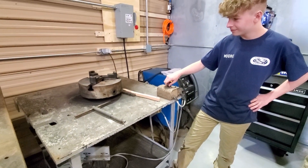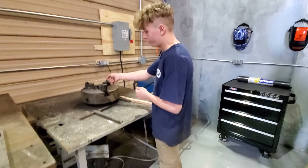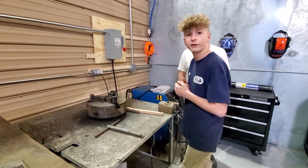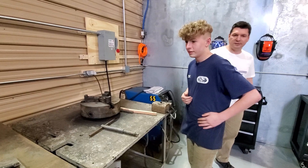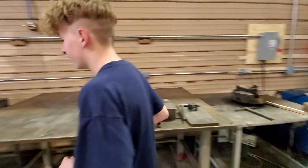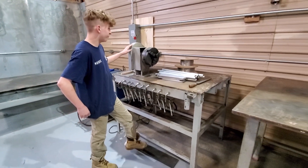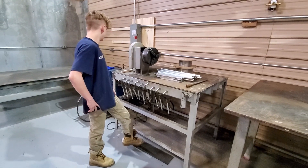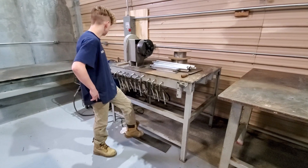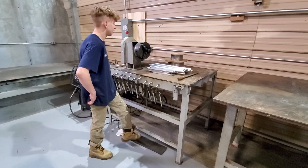It's a welding positioner. So what would you use that for? When you're holding a piece in here and it's fixed, you're able to just hold your welder here and it'll spin around itself as you're welding, so you get a nice contiguous weld. Very nice. And there's another one over here — that's the horizontal one. It's a little bit fast; we've got to change that potentiometer to slow it down a bit, because I don't think we'd be welding quite that fast.